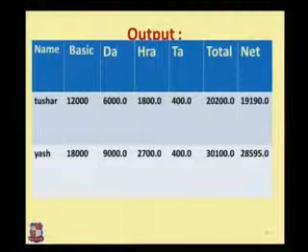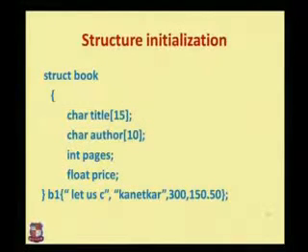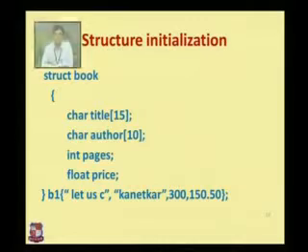These are the two values for two employees we printed. So if we want to print more than two values, we can print these values in a particular order by using an array of structure. Then the structure initialization. Structure initialization can be done by directly putting the values into the variables. We have a particular structure, and we initialize the values of the structure here. We include struct book, character title, author, pages, and float price. If we want to represent these as particular book values, we can print the values of the book also.